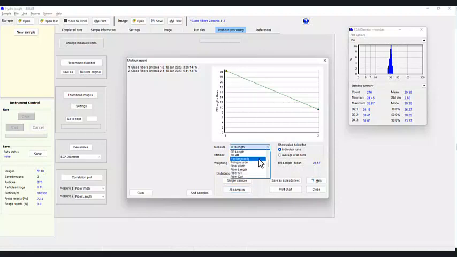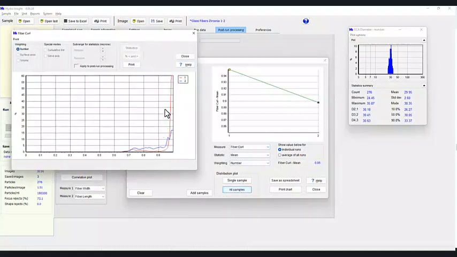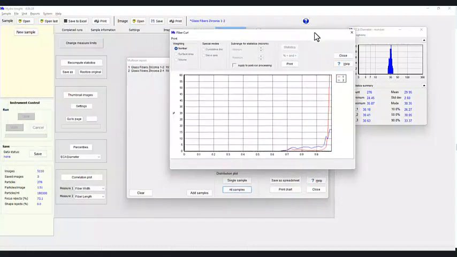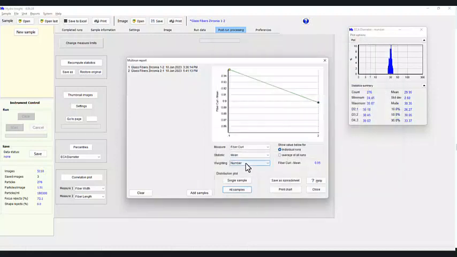We can look at it not only by bounding rectangle, like I said earlier, but also by fiber curl. Let's see if there are any differences in fiber curl as far as performance goes. And it looks like, again, fiber number one has a higher number of straight particles versus the other ones that may not be as straight. So these are just some of the comparisons that we can do with these different glass fibers for the zirconia glass.